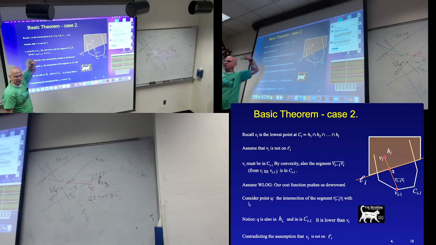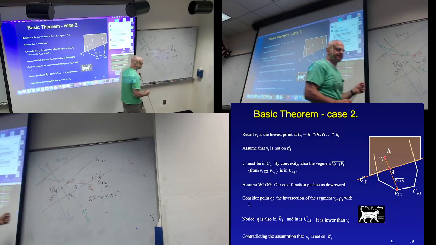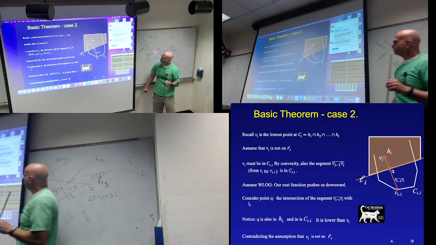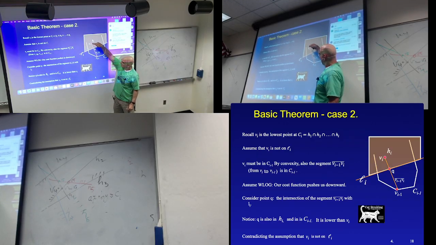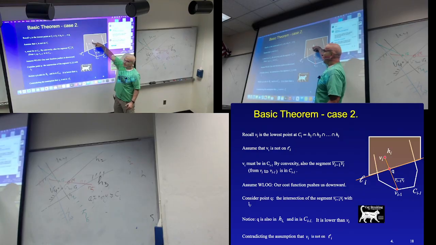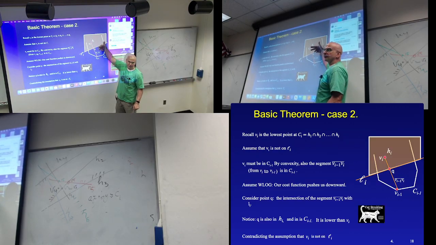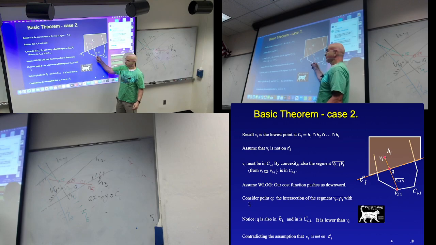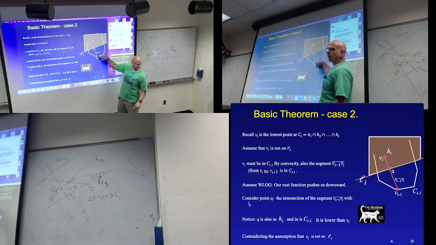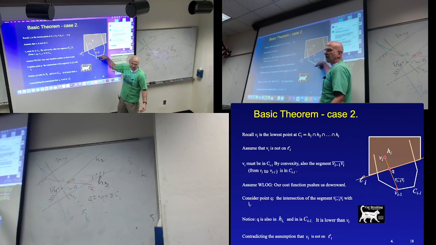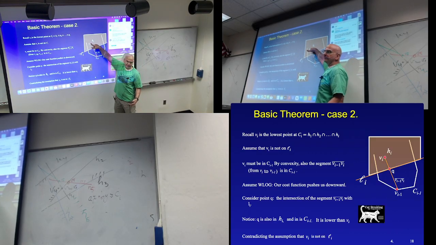There are more half-planes to come in the future. I don't know about them yet. But here's Vi, not on the boundary of Hi, not on Li. Vi minus 1, Vi, which one is lower, or which one has the better cost function? Of course, Vi minus 1, because it satisfies fewer constraints. Less restriction on Vi minus 1. Geometrically, it's just lower by definition. Vi is less desired, more expensive.